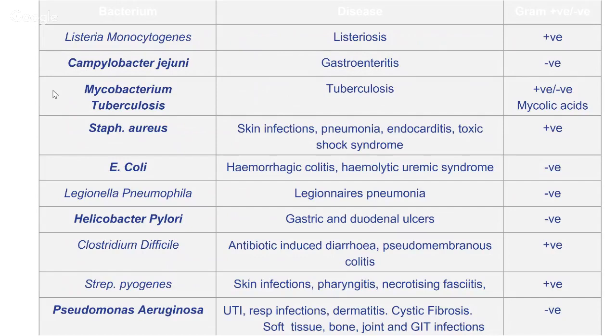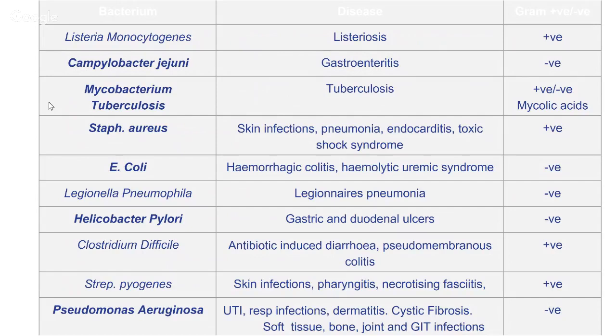Staph aureus, I'm sure this would have been mentioned a lot. If not, it would definitely be in second semester. Your Staph aureus is a normal organism which is on your skin. However, if there are breaks in the skin tissue, like cuts, bruises, surgeries, or certain operations, you might have a Staph aureus infection. And these are really, really severe, and you'd need immediate intervention and IV antibiotics. A very common buzzword for Staph aureus is someone who comes in who's an IV drug user, and more likely than not, it's going to be Staph aureus.